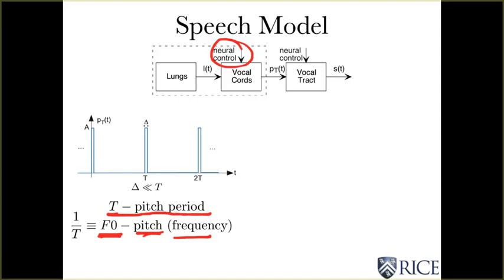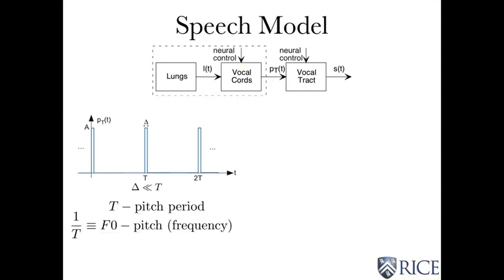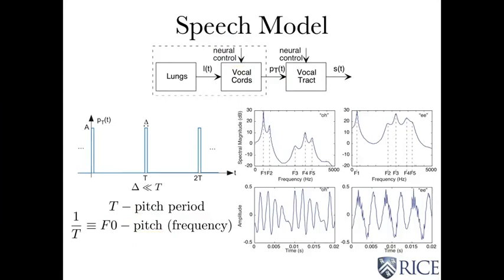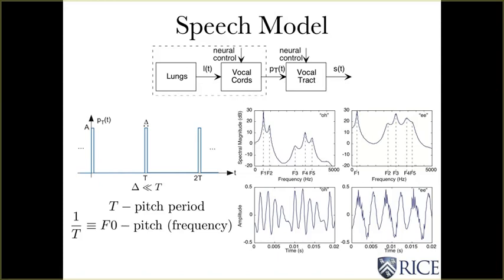That signal serves as the input into what we're going to describe as a linear filter, which has a transfer function which will change according to the vowel or the speech sound you're trying to make. I have here two sounds, vowel sounds that I chose, the O and the E, and this is what I'm plotting here is the transfer function of the vocal tract. An O sound has a series of peaks. These are the resonances I was referring to before. And so does the E sound. It has a series of peaks, but you can see they have a very different structure. Let's look at that structure in more detail.